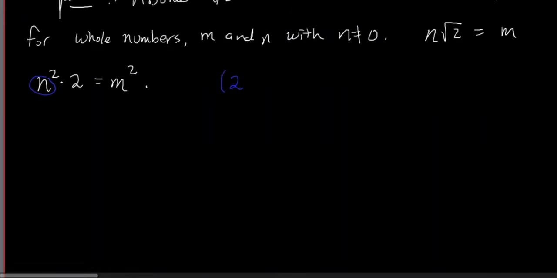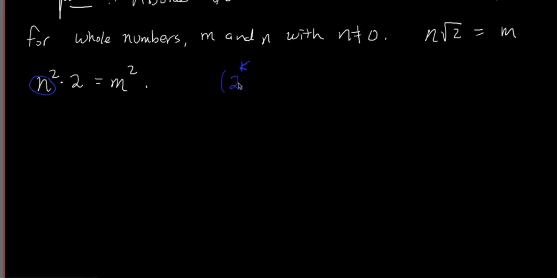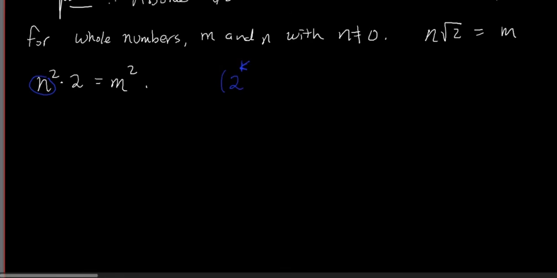different ways. When we prime factor n, we'll get 2 raised to some number. I'll call it k. And k may be 0 in the case that 2 does not occur in the prime factorization of n. In other words, if n is odd, then k will be 0, so that we get 2 to the 0, which is 1, which means that 2 does not appear in the prime factorization. And then times some other stuff.